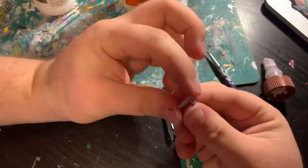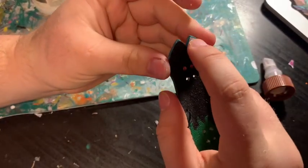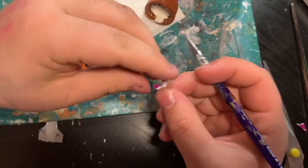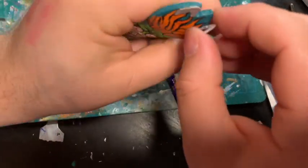This time I'm using Gorilla Glue. And this worked just as well as I did before with the Weld Bond. I keep a lot of my older destroyed brushes, and I use those to brush on the glue on the back of the cardboard, and that way I can then press it right onto the tech deck.